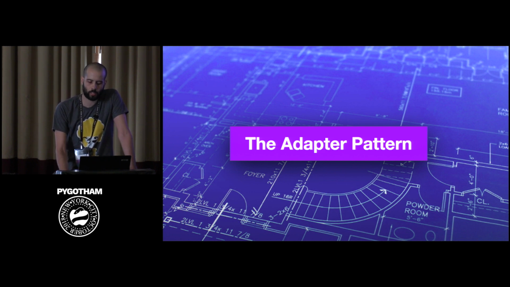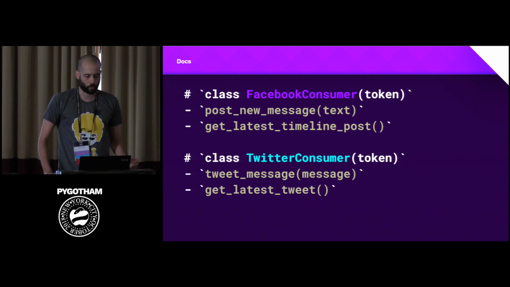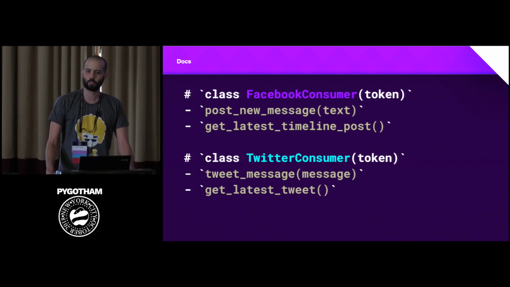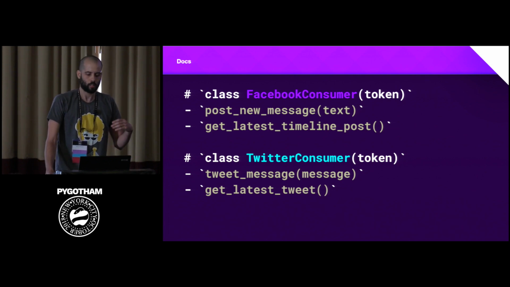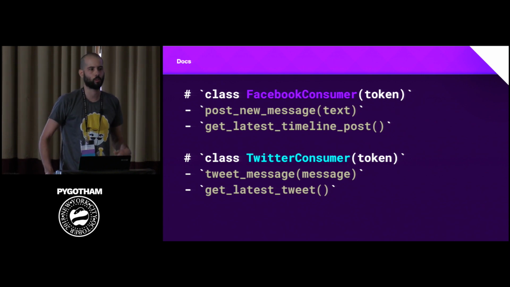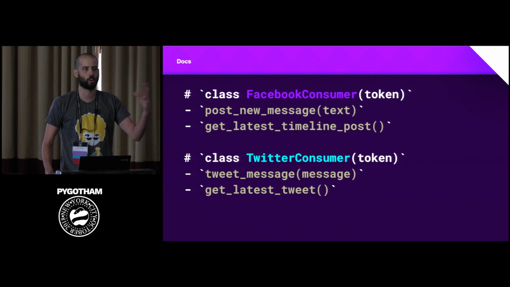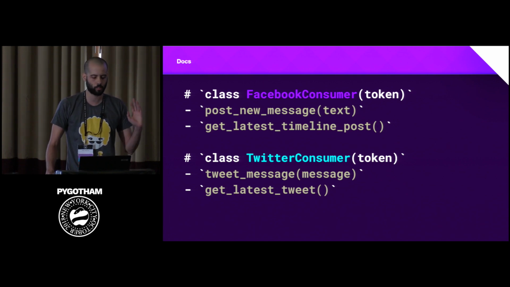The first one is the adapter pattern. The adapter pattern talks about how you integrate code that's not in your code base with your code base. So for example, an open source lib or a closed source lib that you only read the docs. The example I brought to you was these two classes. Let's suppose we don't have control over them. We are just using the library.